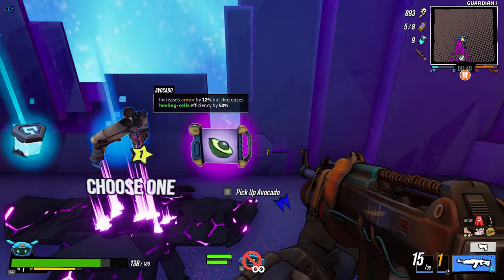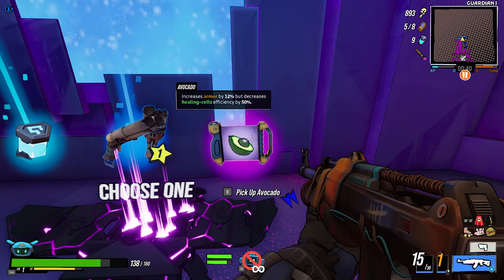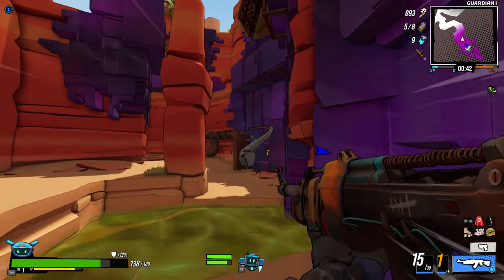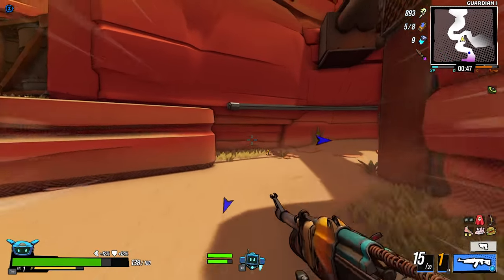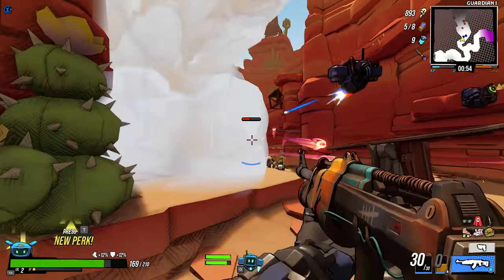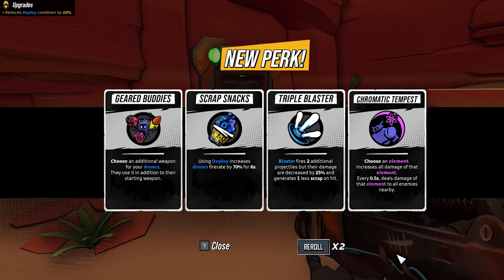Oh my god, dual sword ops. That's a good one. Shall we go with this? Increases armor by 12%, but decreases healing cell efficiency by 50%. I mean, if I'm careful, that's actually very good. But have I ever been careful? Not really. But I will try this round, guys, because I have not been doing good. I have been dying almost at the same spot, actually. I usually beat the first boss, and then I die. Let's see.